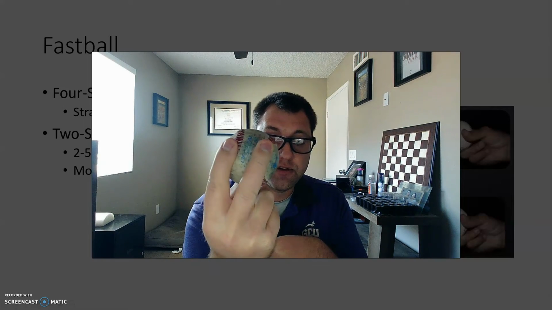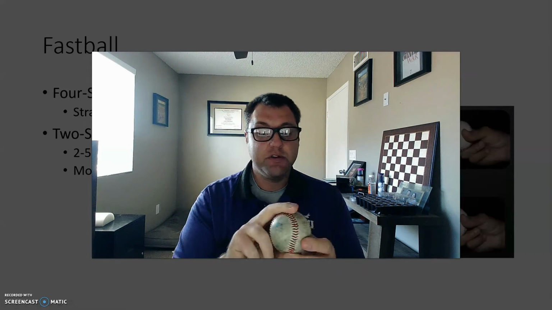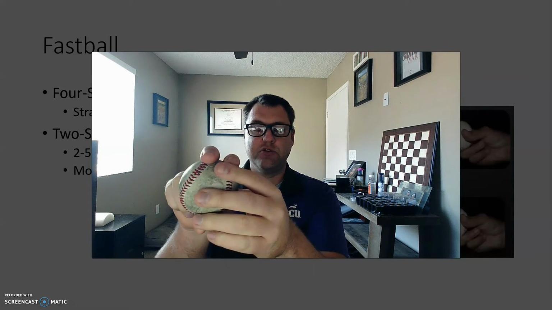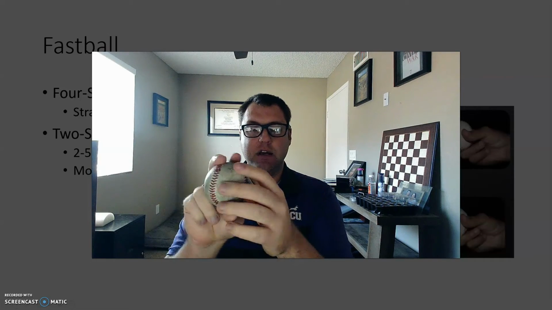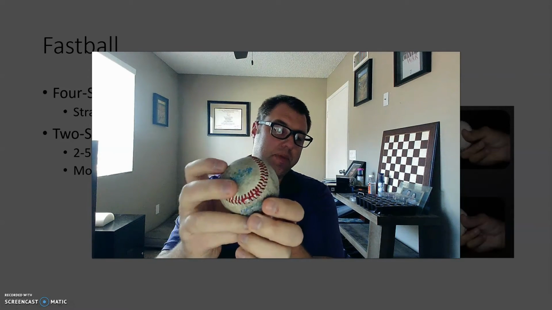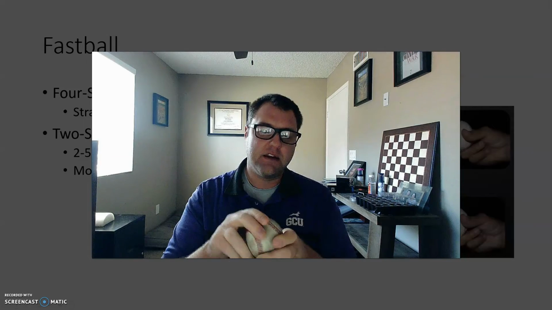The two-seam fastball, on the other hand, is going to deal specifically with two seams. And many times what you'll do is you'll see pitchers will put more pressure, say, on their middle finger to get a little bit more movement towards that arm side. When you throw a two-seam fastball, you will see the trajectory be slightly off center. So instead of having a perfect four-seam backspin, you're going to have a spin that goes a little bit off axis. This off axis here is going to be what actually makes this go inside or go to your arm side there. So let's take a look at what these look like here.